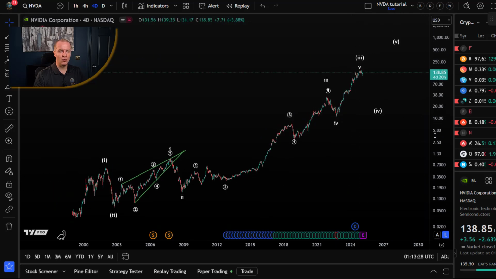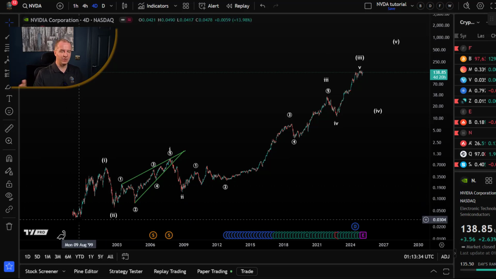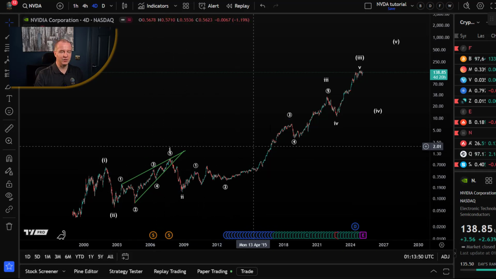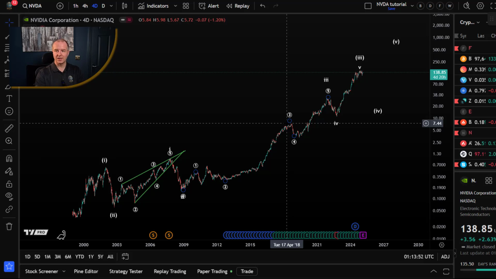We start on the macro. Context is everything in Elliott Wave. We start the wave count at the all-time low. Context is everything, so we start from the larger time frame and we go into the smaller time frames, like peeling an onion, right? You go from the larger and then you work your way to the inside in stages. I would always do that, and at the end this gives you the context, and then you can just verify that on the smaller time frame, and you track the microstructures.